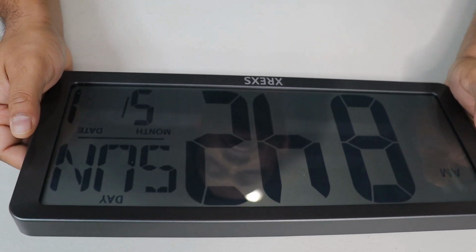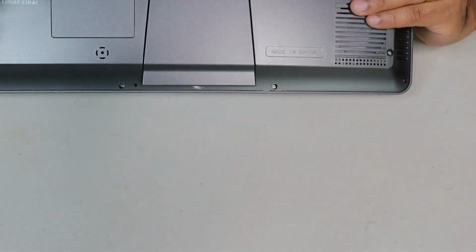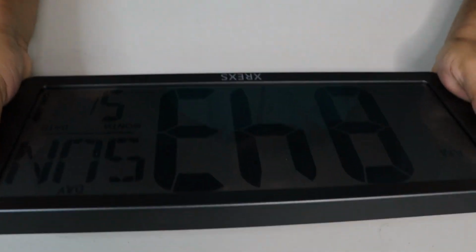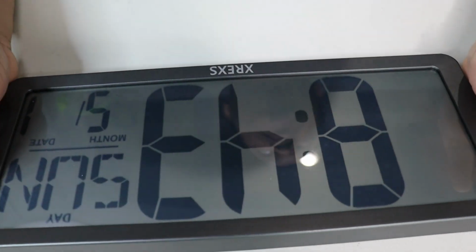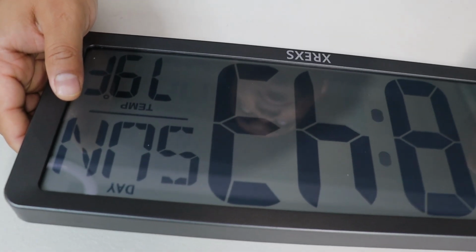How do you set 24-hour format? Just press this one, 12 or 24, right? Oh, okay. If you press it here, the simple thing is AM, PM is gone for 24-hour format. 12-hour format means 8, of course. Okay. AM, PM is there.